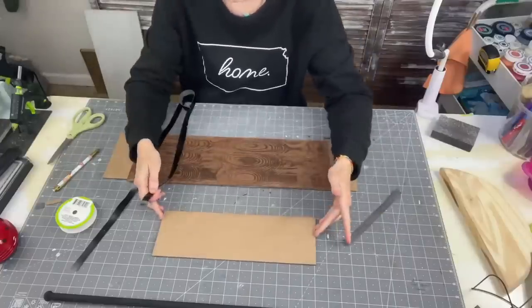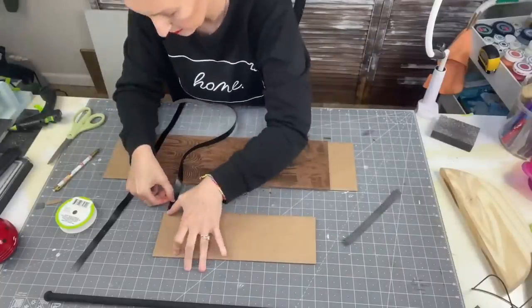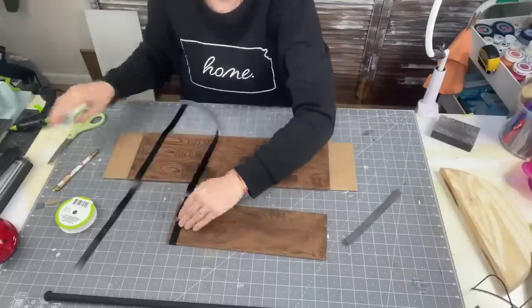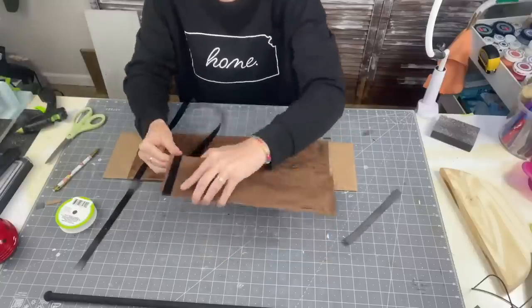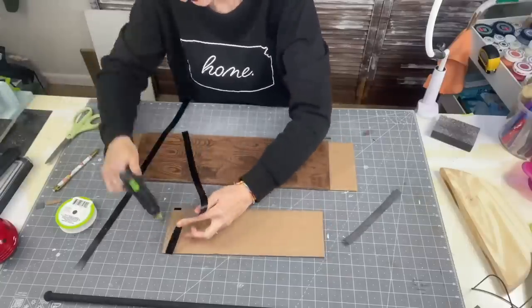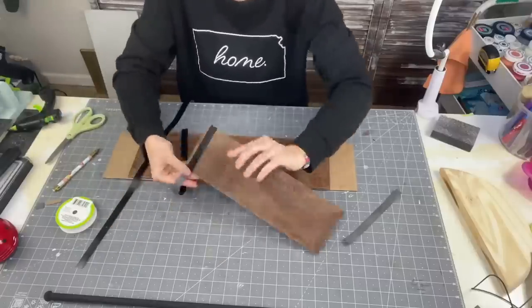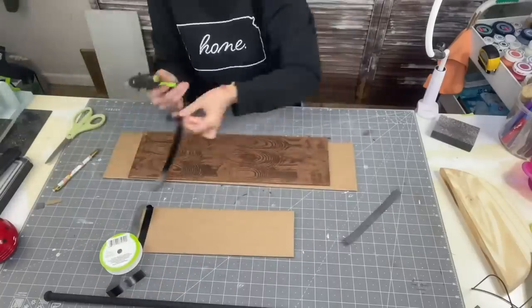So I'm going to start off with some hot glue. I put just a little bit of my leather ribbon on the edge. Now I wrapped the entire thing around because I wanted this to look high end. I wanted it to look finished. So I thought this added more detail. So I wrap it around and now I attach my second one.